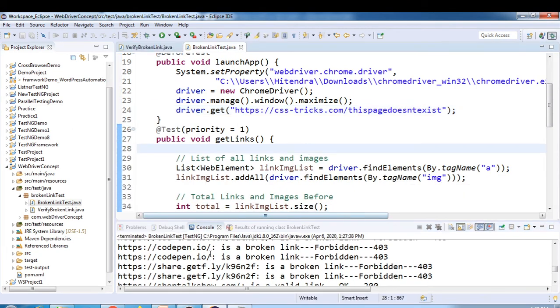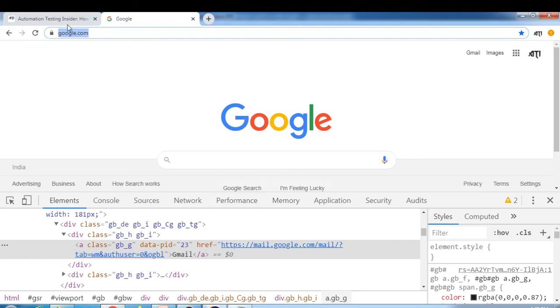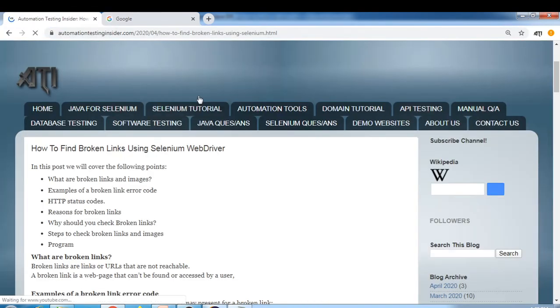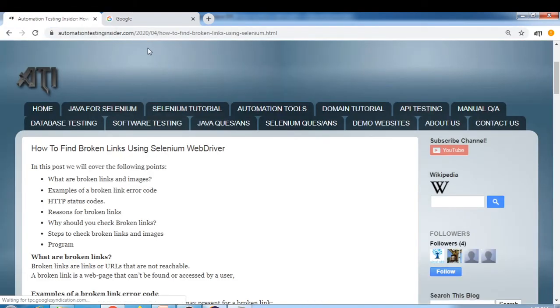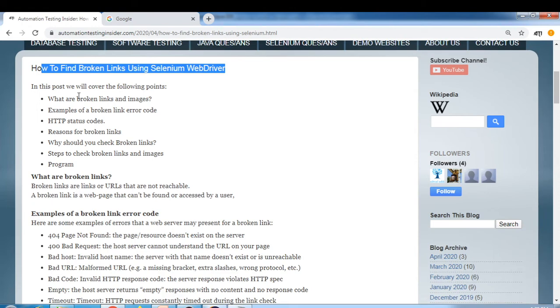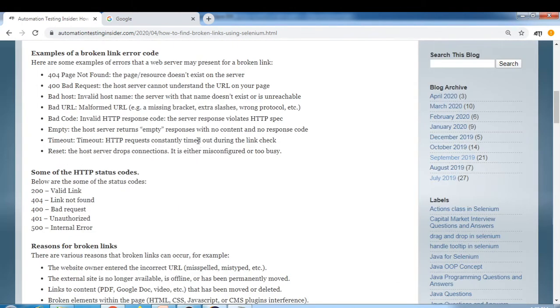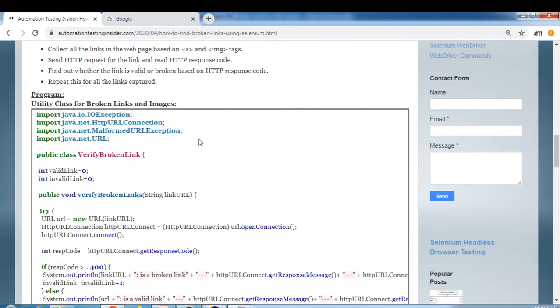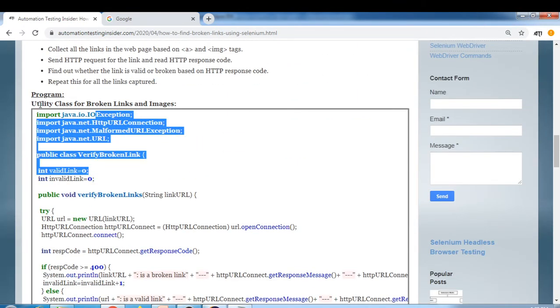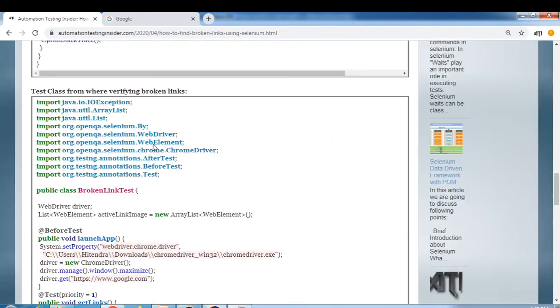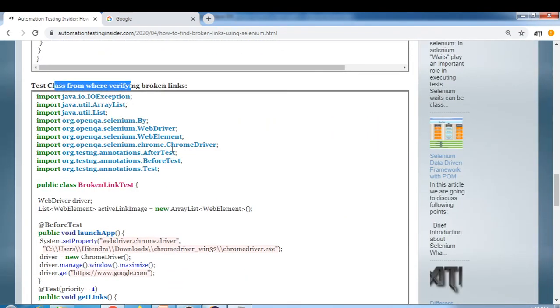I have already created a post on this in my blog. This URL I'll share in the description box of this video. How to find broken links using Selenium WebDriver. Here I have given all the notes, you can go through this, and the program also, the utility class for broken links and images, and here we have the test class.